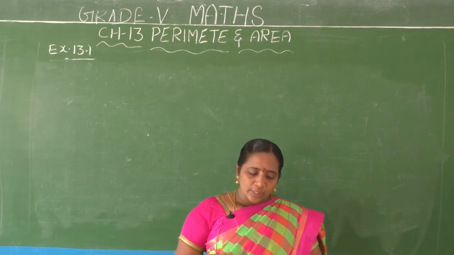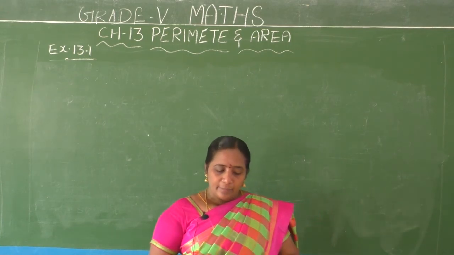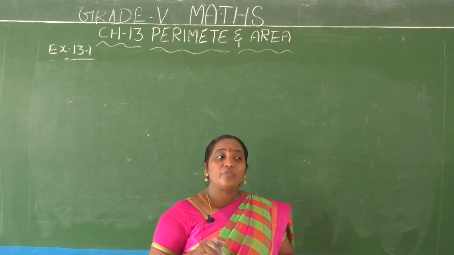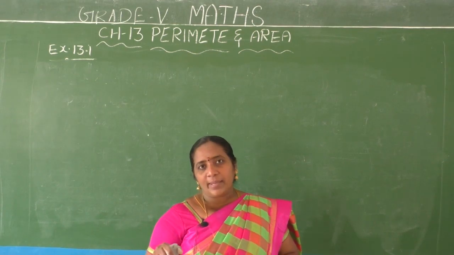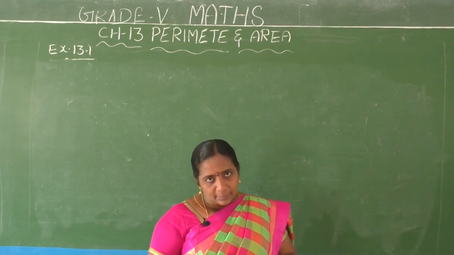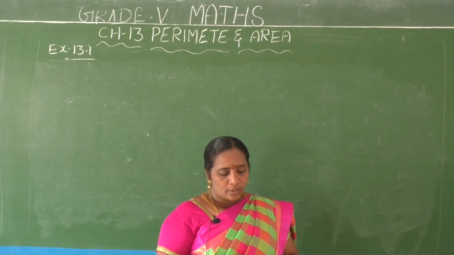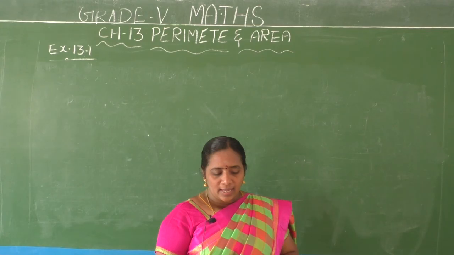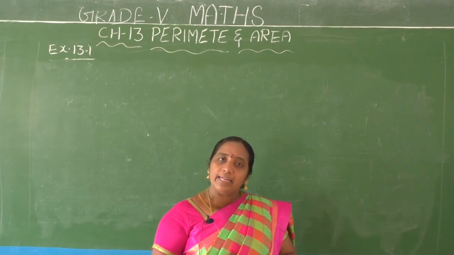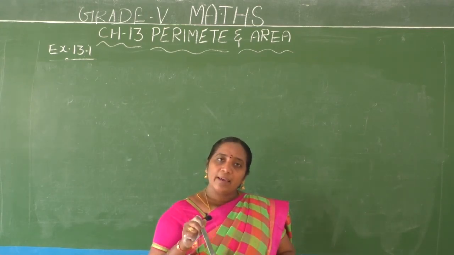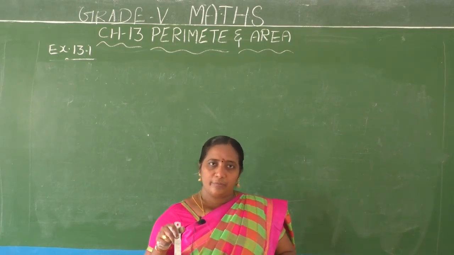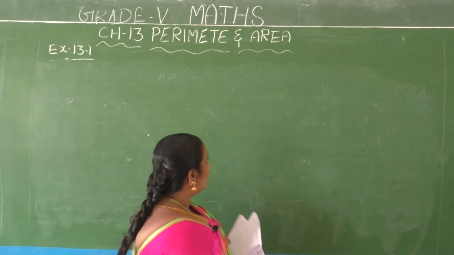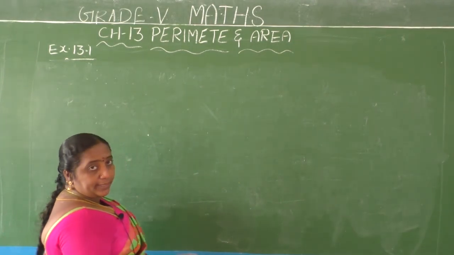Okay, they didn't use the word perimeter there, but find the length of wire required to fence the field. Fencing means it's a boundary only. Boundary means it's a perimeter. So now we are going to find out the perimeter of a rectangle, because they gave the shape also, rectangular field. In the previous sum they gave a square shaped field, but here a rectangle shaped field. Okay, right, listen, write the question from your textbook, 10th one.